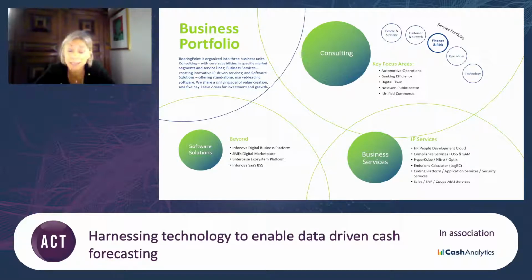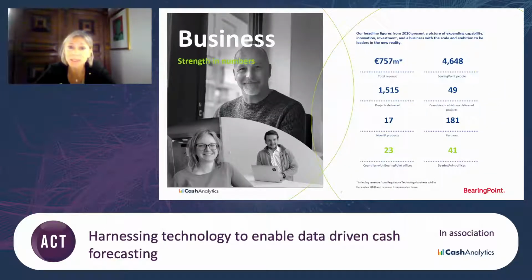heart. And in addition to that, we've always been doing software solutions type of projects as well, and even more recently where we have IP services. Company, in the next slide, you'll see a few numbers. So large company, we're in 23 offices, there's some around 800 million in revenue. We have 181 partners and 41 offices.